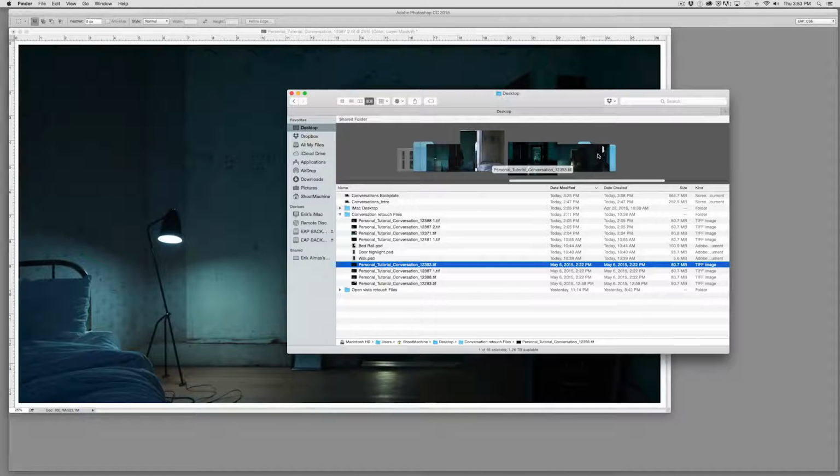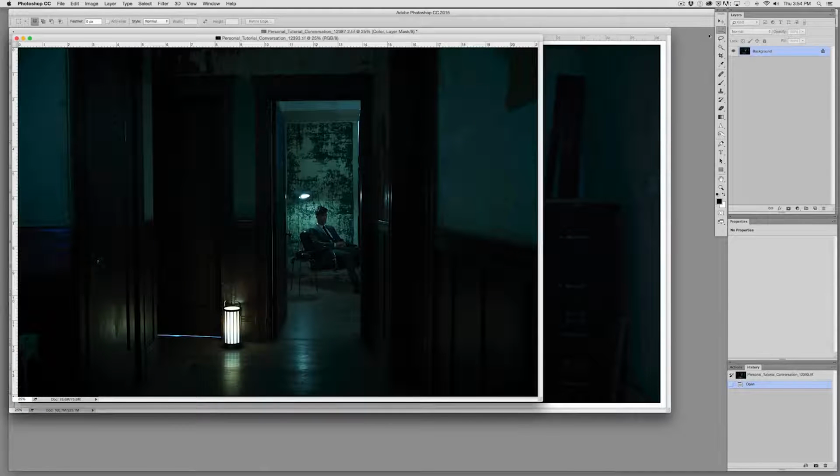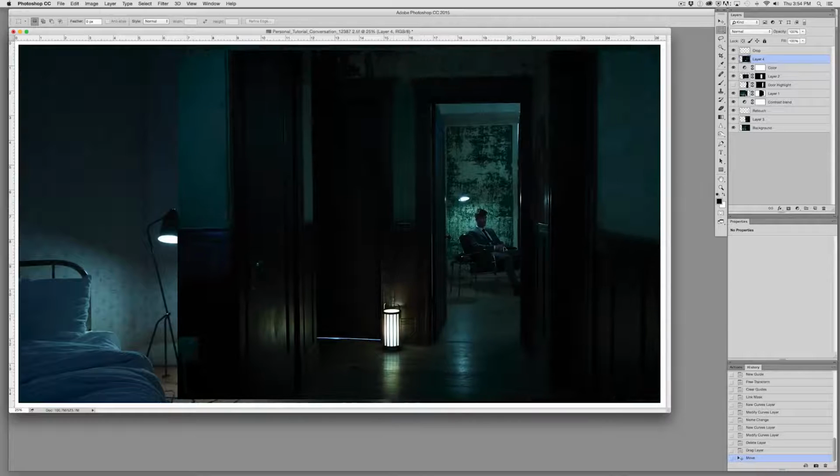So I've been into Capture One and just quickly grabbed a file that had the same perspective but also had the light in it. So we're going to come in here and drag that into Photoshop, and that's it really. We're going to take these elements right here. Maybe I'll just take the whole file. Who knows? Maybe I'll just end up using all this instead of just replacing this. Maybe it's easier for me to take this whole frame and maybe replace the guy. So let me see. I'm going to pull this in here.